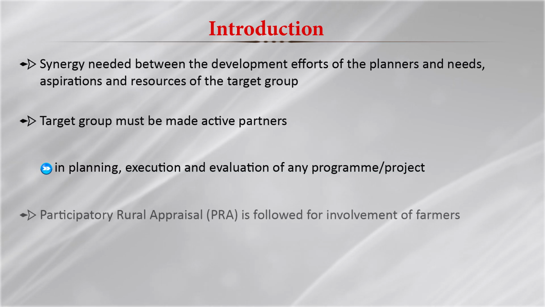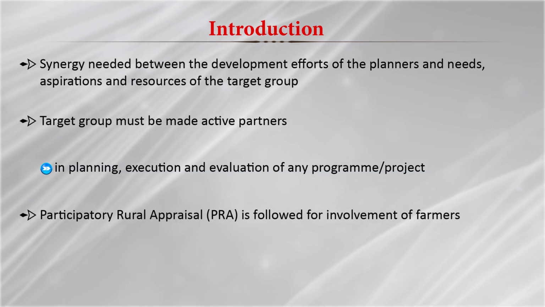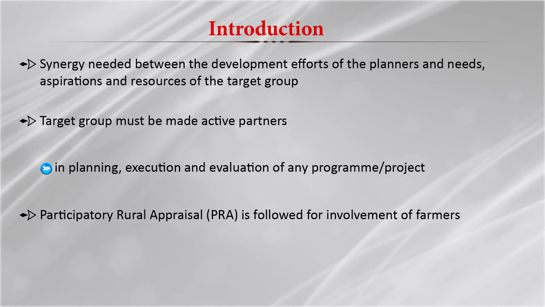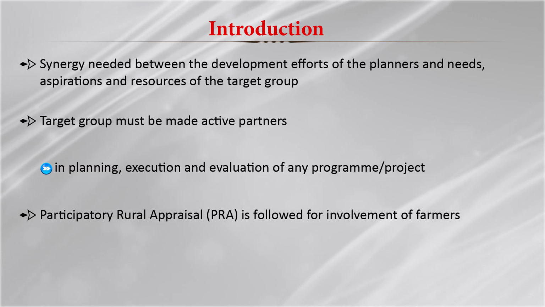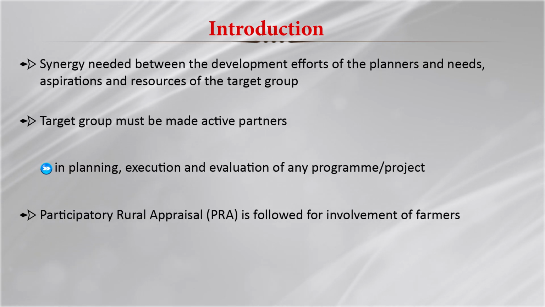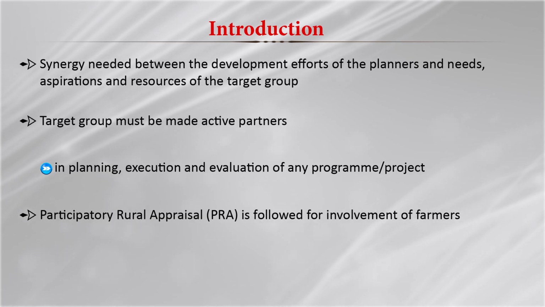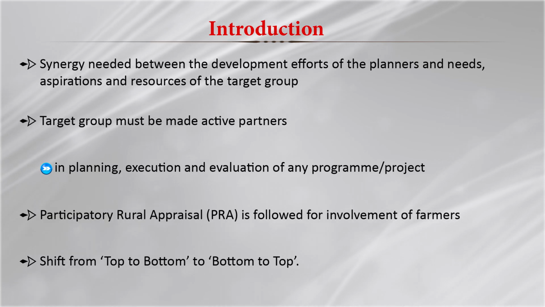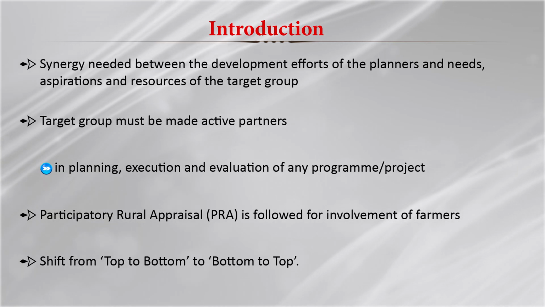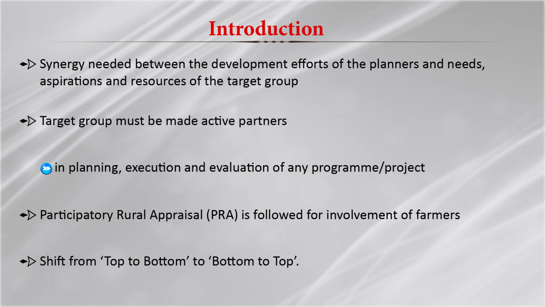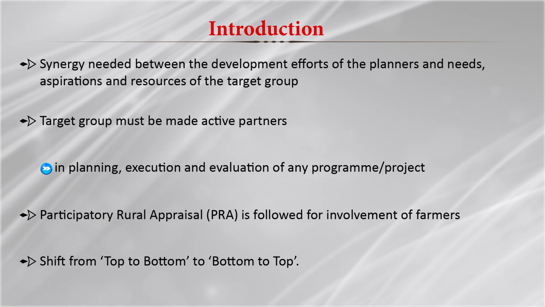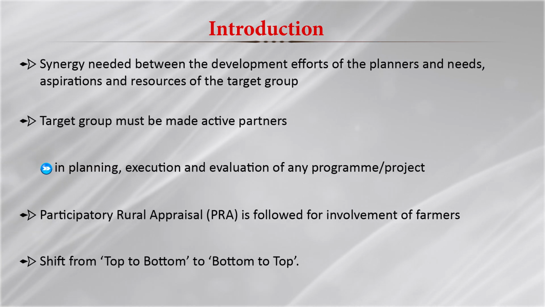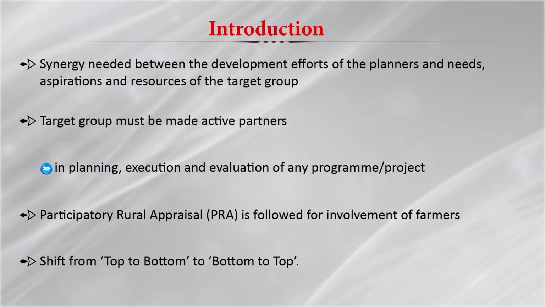Participatory rural appraisal is followed for the involvement of the farmers. It motivates the farmers in selecting the programs, the objectives, and the resources for their development activity. So it is a shift from top-to-bottom to bottom-to-top. Generally, the policies are planned at central levels and implemented at the local levels by involving the local people.